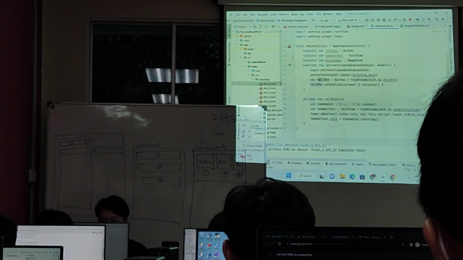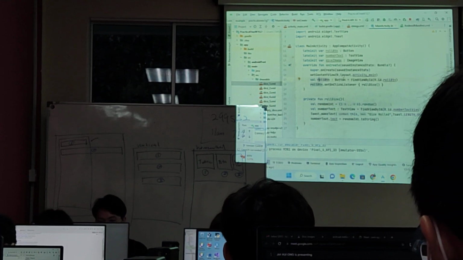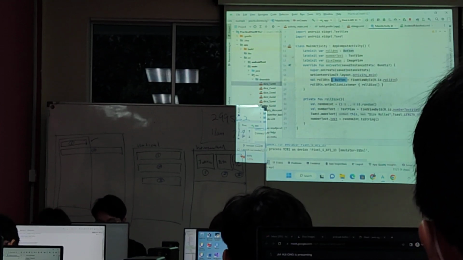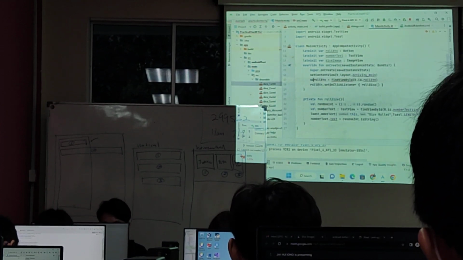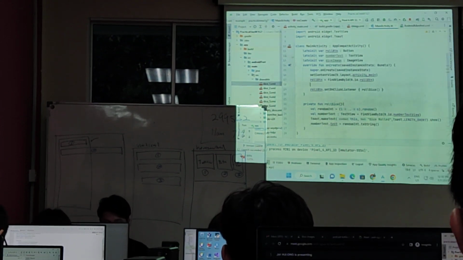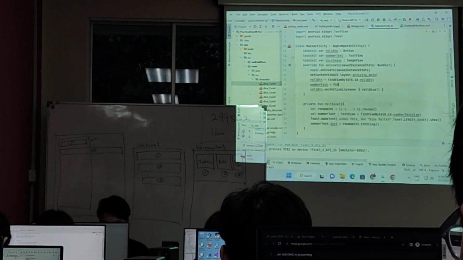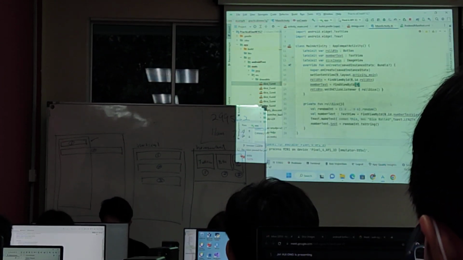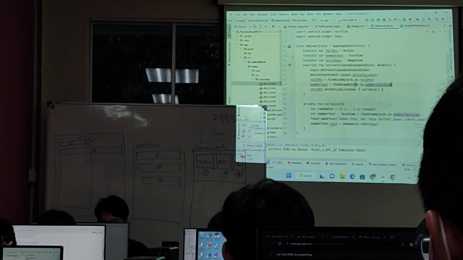Here. Then this row button, you just need like this. And then you also need the text, which is defined by ID, not by text view.